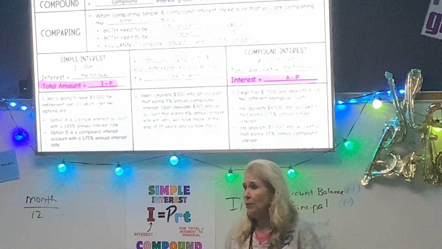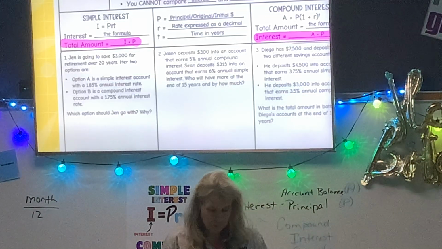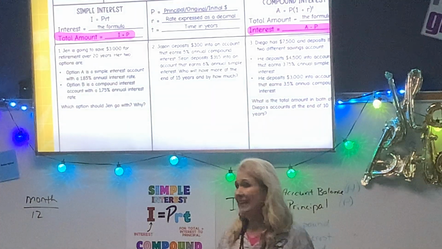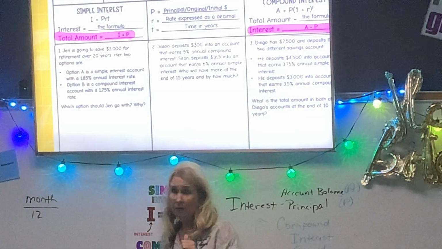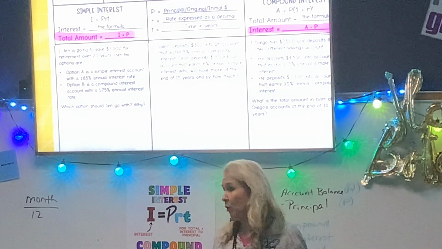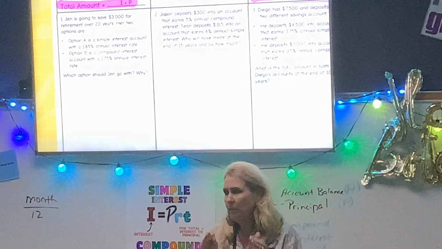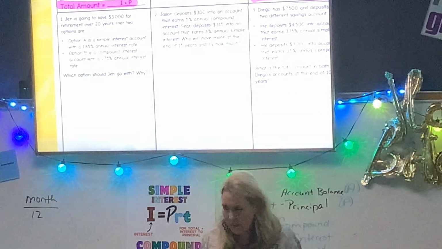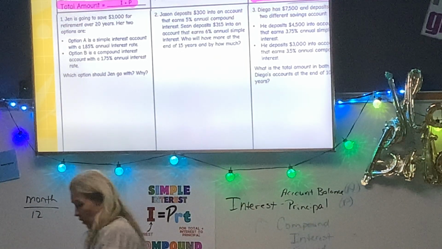That's just a review of everything we've done so far on simple and compound interest. We're not learning anything new today. We are just looking at which is a better deal or who has more money. That's all we're doing today. In other words, you're going to have two problems per problem. Jen is going to save $3,000 for retirement.